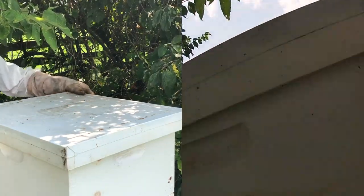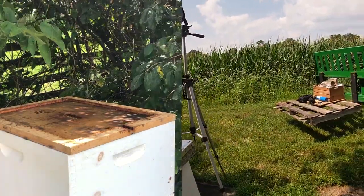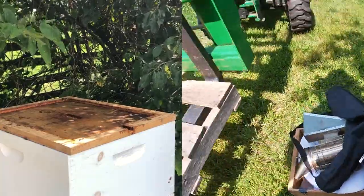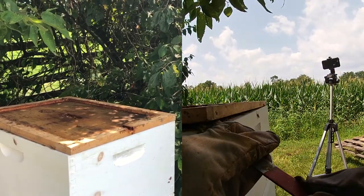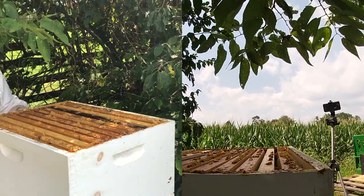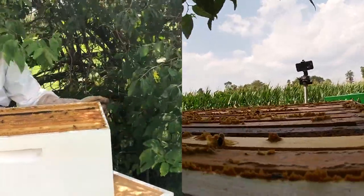All right, we'll see how this goes. See how the bee escape worked. Shouldn't be a whole lot of bees up top here. And this is a very heavy super, so I'm taking it off and putting it right here on the tractor. May have to use a leaf blower to get some of these bees out. Still looking good. Not a whole lot of bees there. Alright, see if we can get this over to the tractor without breaking anything.